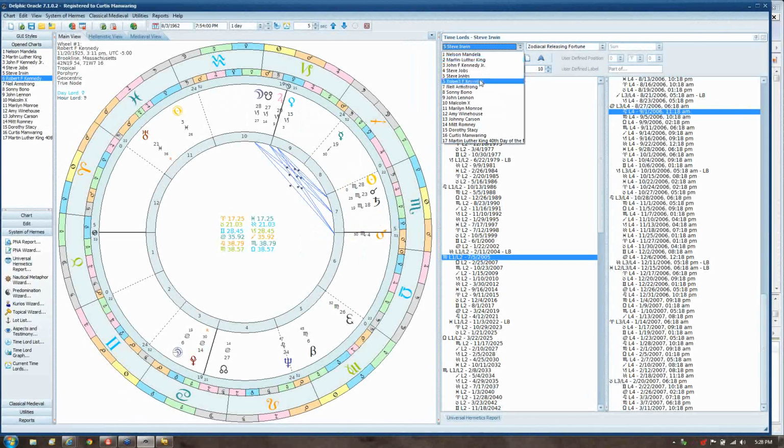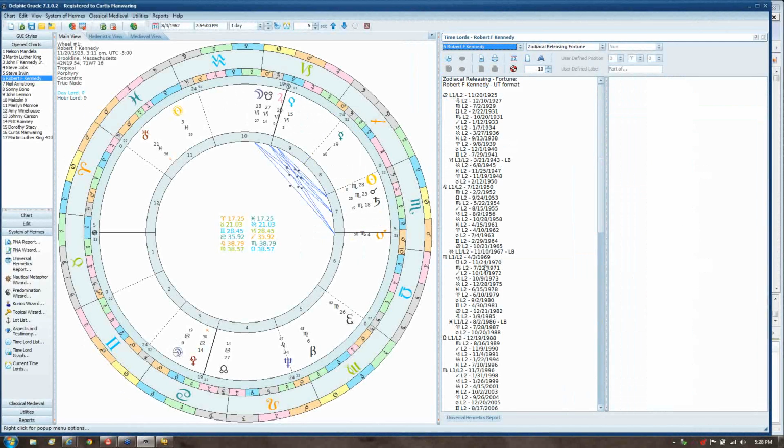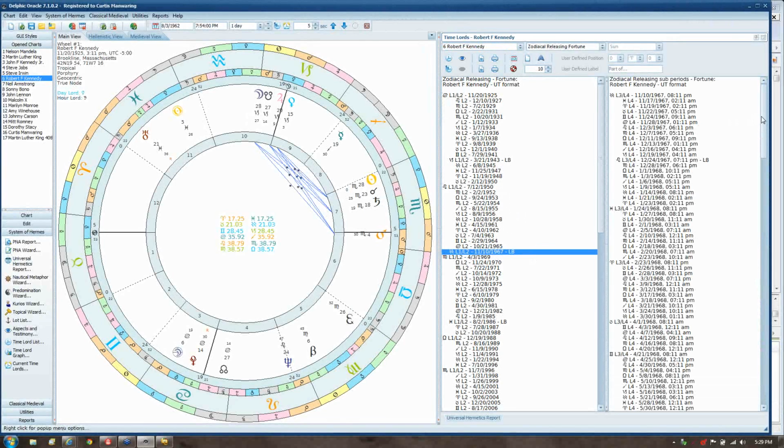So whenever he comes into an Aquarius period, we know beforehand that for the fortune that he's in, that's a dangerous period. Let me switch over to Robert F. Kennedy, and he died June 5th, 68. We go here. So there he is. That's the Leo period, loosening the bond to darkness, which Valens says is not particularly good, although I would say it's usually not that obvious, especially if you have a well-placed Saturn. Say if it's Saturn in Aquarius, then typically that would be not so bad, especially in a day chart.